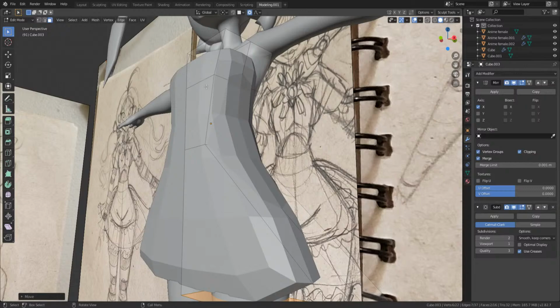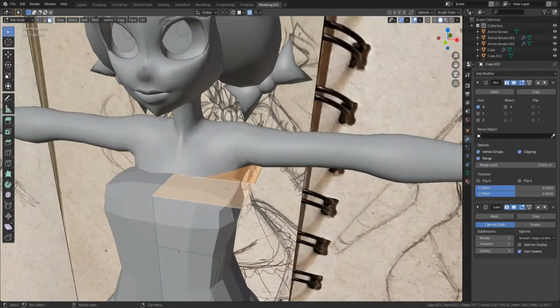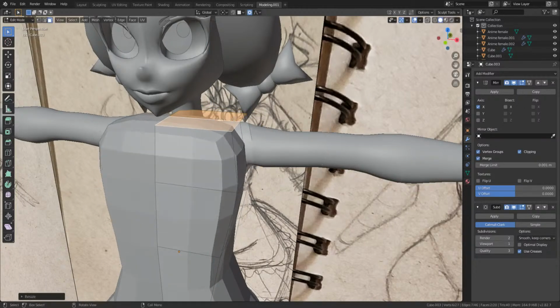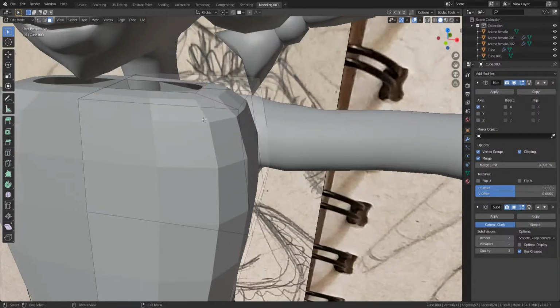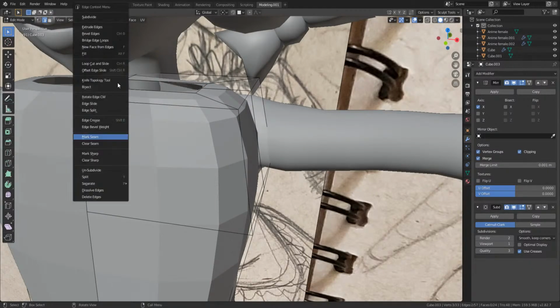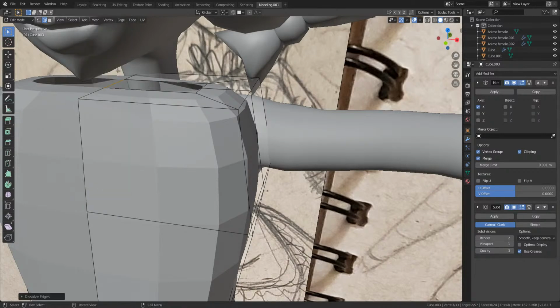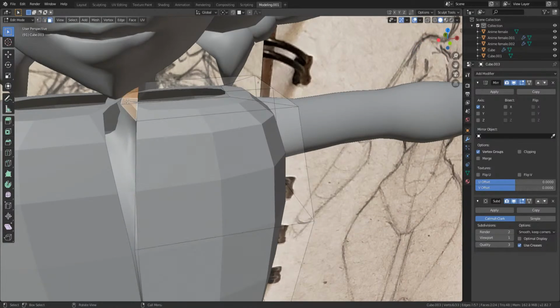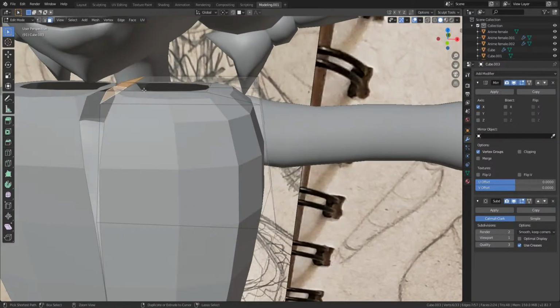This dress is going to the top, and in the top is going to be to the insides. Dissolve this. That face.